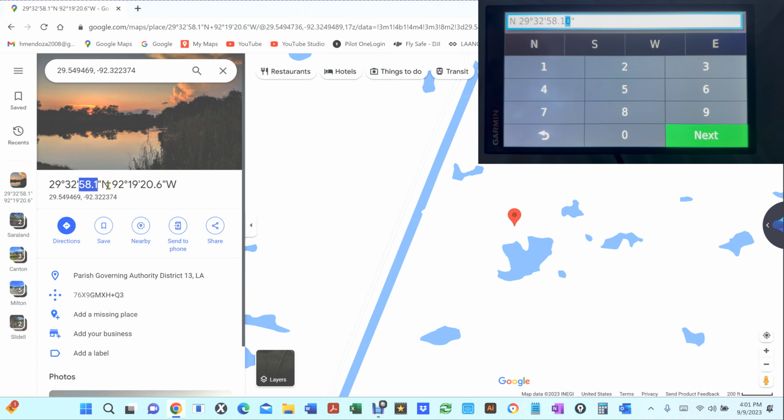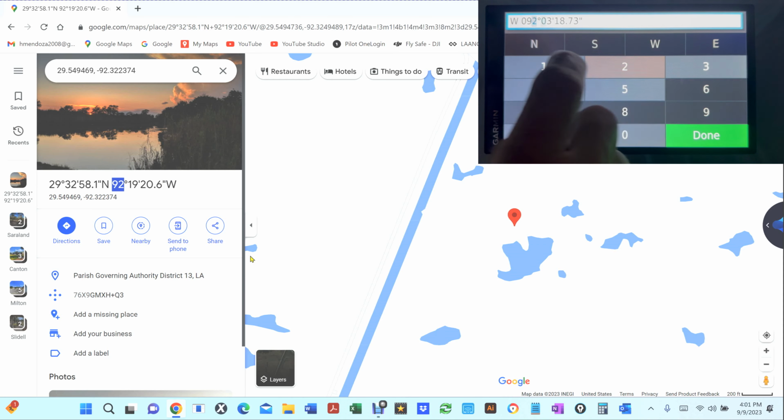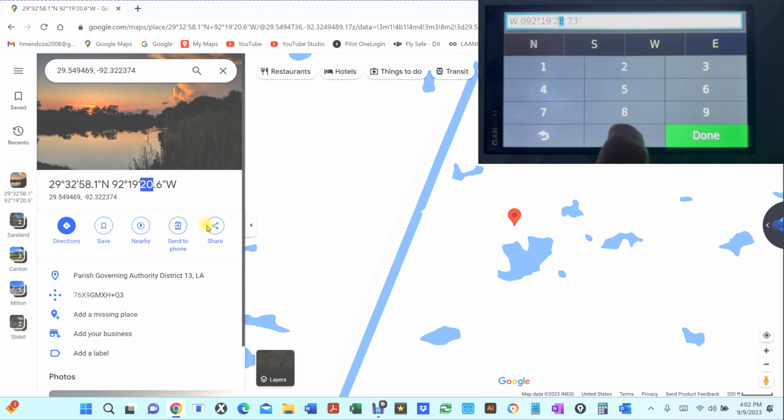Now we go to the next, and of course we've already hit N for north, so you hit next. First thing we're going to do is hit the W, and then this is the first numbers we're going to put. So we're going to go to W, the first. Now if you try to enter 92, look what happens. Nothing. Okay, but if you hit 092, then it'll let you advance to the next one. So you're going to hit 19. And then 20. You see this number, 0.6? You're going to have to put 60. And then you can hit done.